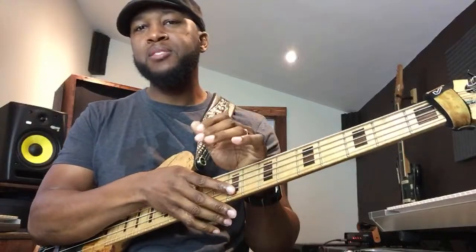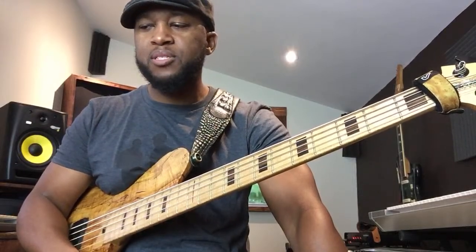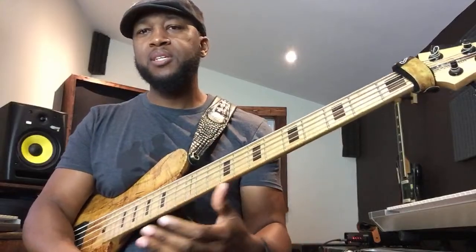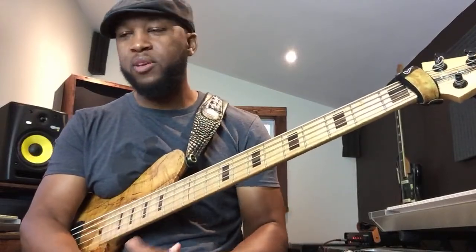That same minor pentatonic, and that's the thing about it, guys. When I was talking about some of the stuff that I'm working on, a lot of times you can take simple concepts. It's not always complicated stuff. You can take something that's very simple and apply it over multiple places. We don't have to reinvent the wheel.